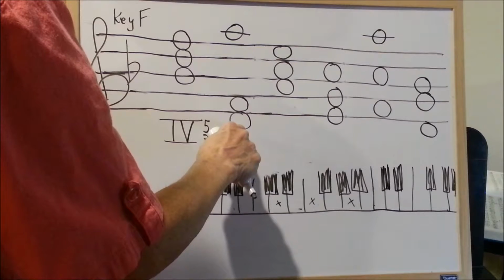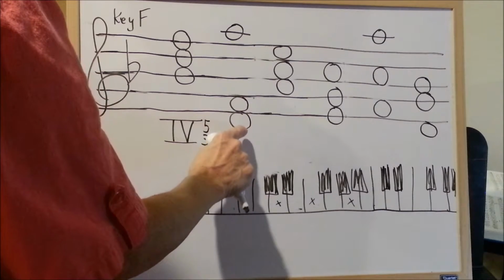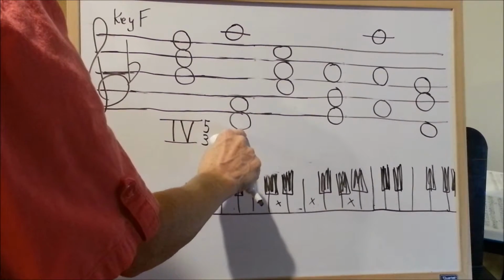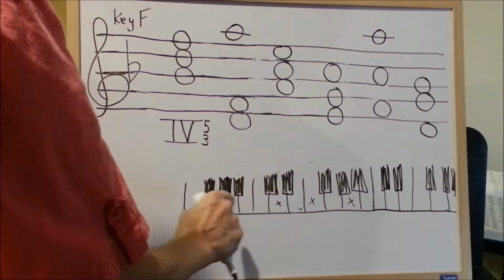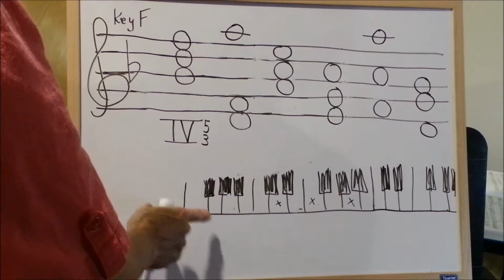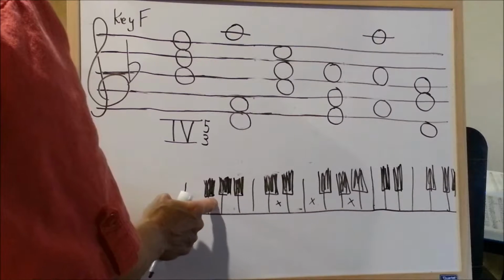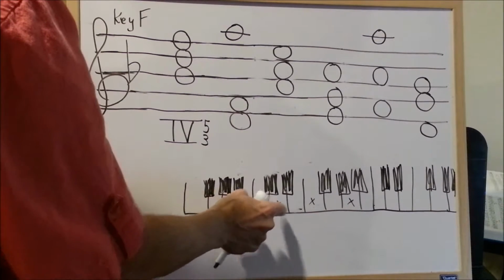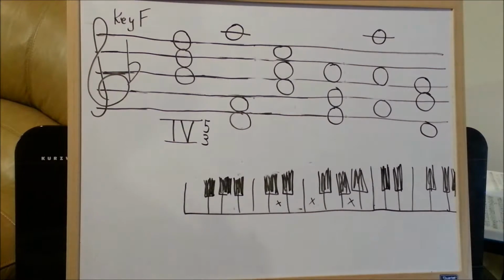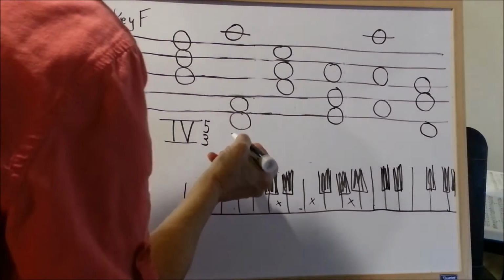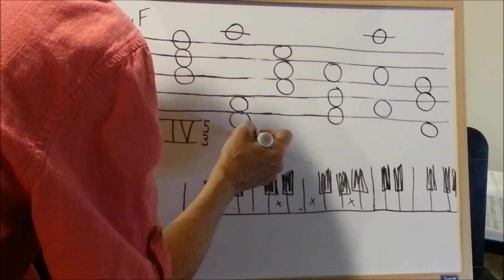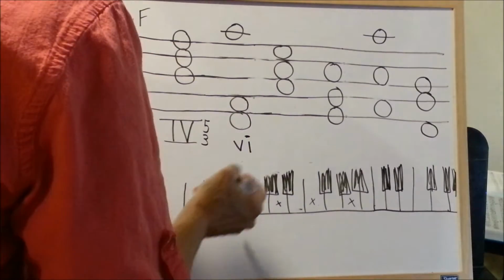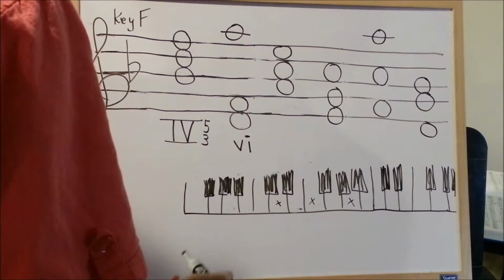But what number is D? So it's the bottom. In other words, when it's root position, you go with the lowest tone. So it's D. What number is D in the F scale? Well, here's my F. 1, 2, 3, 4, 5, 6. Do you remember that 6s are minor? I hope so. So you use lowercase. And it is a root position.